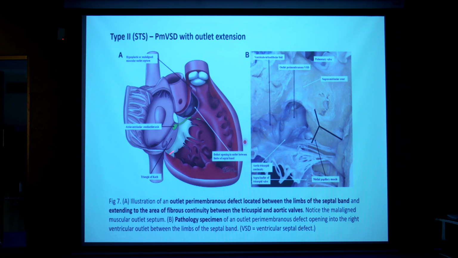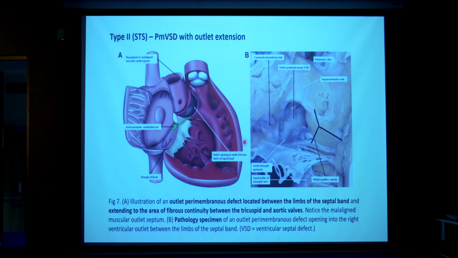And you have here the outlet perimembranous VSD. In this case, unlike in the previous case, you can see it is extending right up to the tricuspid and aortic area of fibrous continuity. So it has an extension right up to the tricuspid valve. In these patients, though it is an outlet VSD, since it has extension towards the perimembranous area and there is no tissue separating the tricuspid valve from the aortic valve, obviously the bundle is at risk of injury. So you need to make a note of exactly the borders and define them before you try to close it, otherwise you would end up with blocks.